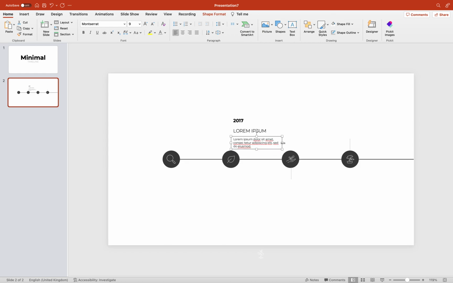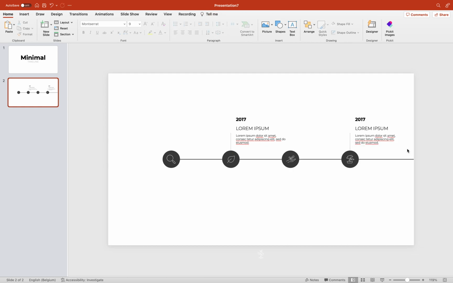Add a text box below with some dummy text or room for extra text. And then once you're happy, select all the text, position them correctly, select the line, make sure it matches the top of the text. That looks good. Select all 4 objects and paste them on the last circle. Play around with the width of the text box so it doesn't touch the edge.